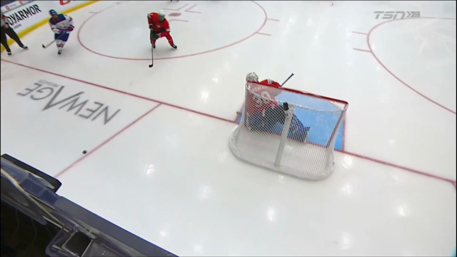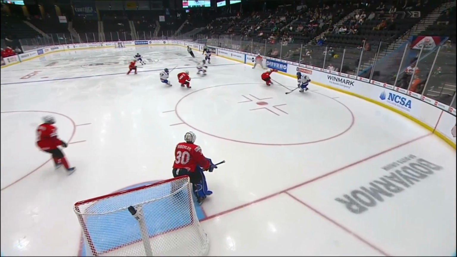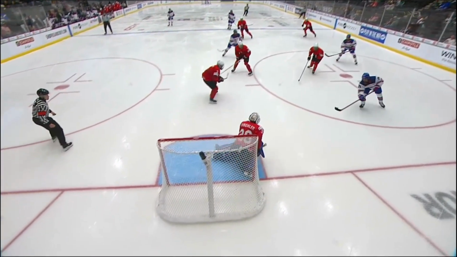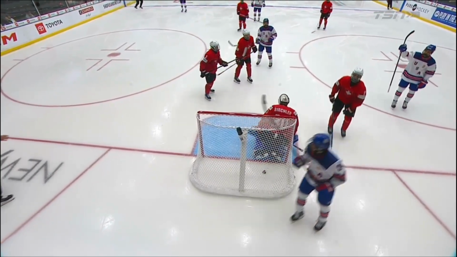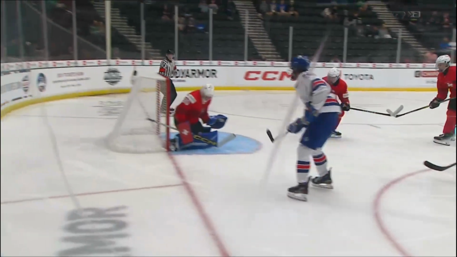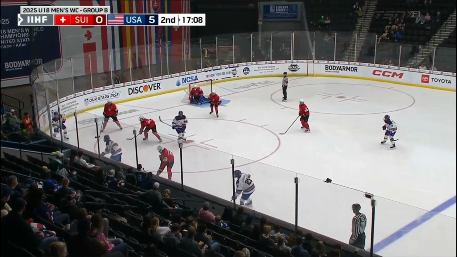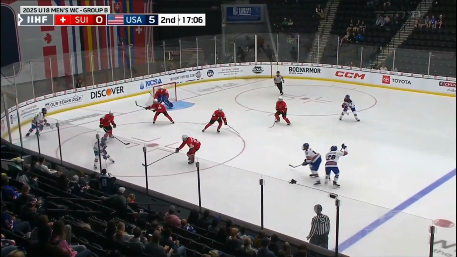And the U.S. has been really good at pursuing pucks, and you can see a little stick lift there, forces the turnover, couple strides, quick little shot on the short side, and that's one that Birchler probably wants back. I think he cheated off of the post just a little bit. I don't know if he was ready to get in a position there. He wasn't really set, and Keevan does a great job of it. Now that'll come with a 5-0 lead, but they built this themselves.